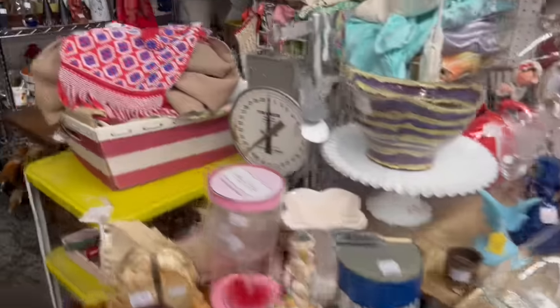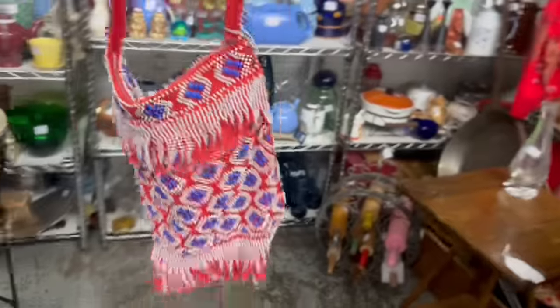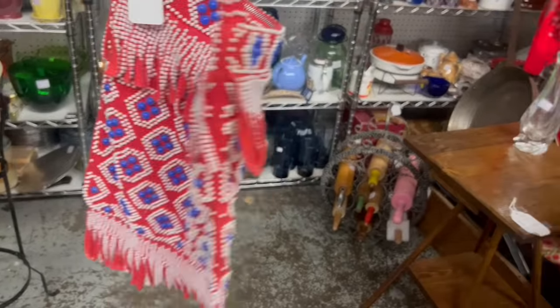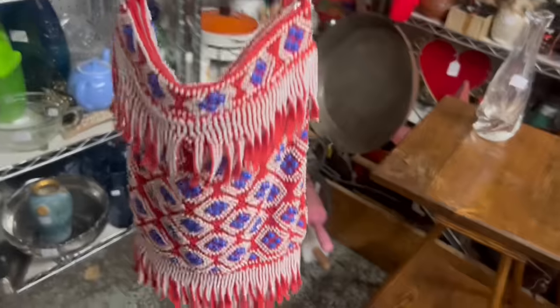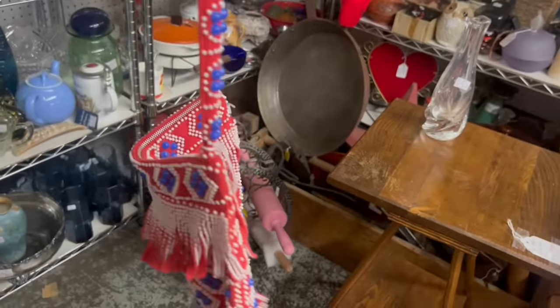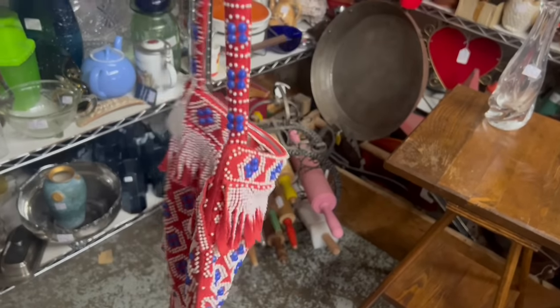It's kind of Halloweeny colors. I want to make sure I have enough tightly themed stuff. Now this purse — my gut is telling me to pick it up because it is just cool all the way. It comes to like $16.70 after the discount, which is a little bit more than I'd like to pay, but it's in really good condition and it's incredibly unique. Kind of seems irresistible, honestly.